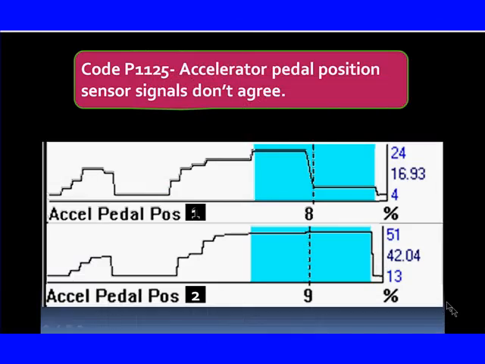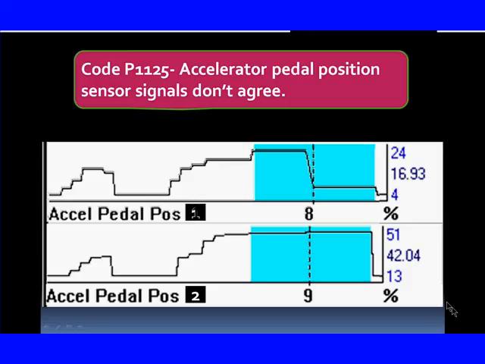It's rare. Now here is one in scan data that shows a problem. And, by George, good news for you, it set a code. Why did it set a code? Well, the first clue is we're looking at a scan tool. That means it lasted a long time. Notice as we're going up in acceleration, APP1 drops off while APP2 is going up and continues up. So at first, they go together, go together, go together.